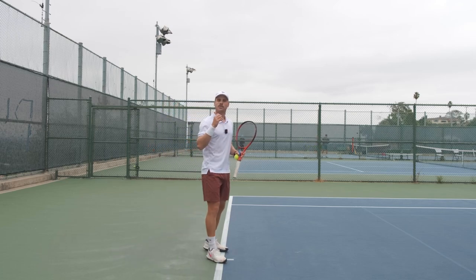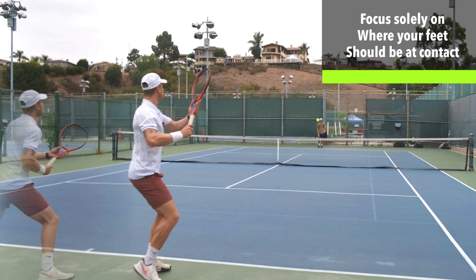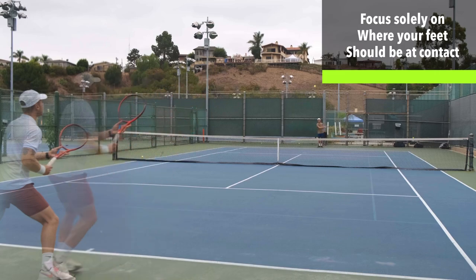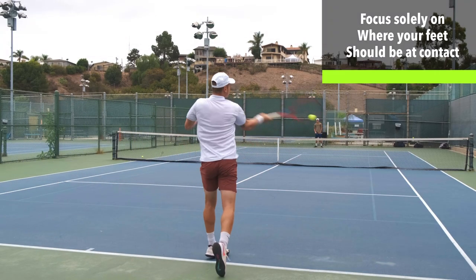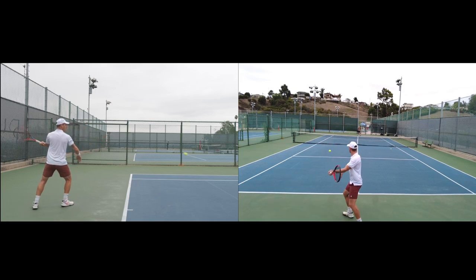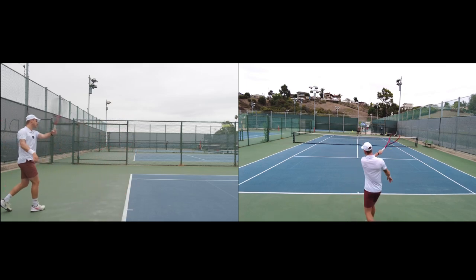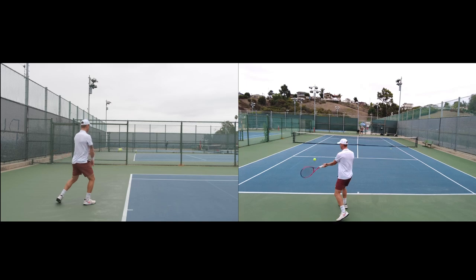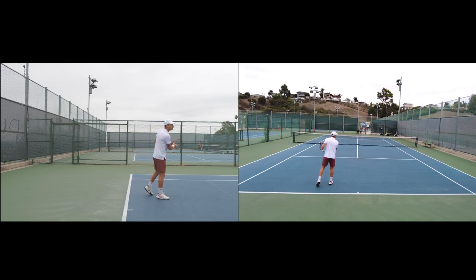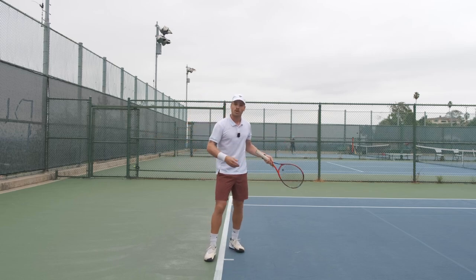For most people, it isn't second nature. So if you spend 10 minutes not worrying about anything else — not your swing, not anything — just worry about clean contact in front, and moving your feet, almost visualizing immediately as your opponent hits the ball where you need to be on the court to make that clean contact. I'm going to step in on this one, stay put on this one, step in again. If that ball's coming in higher, I'd have to back up. If the ball's coming in short, I'd have to move quickly to it.